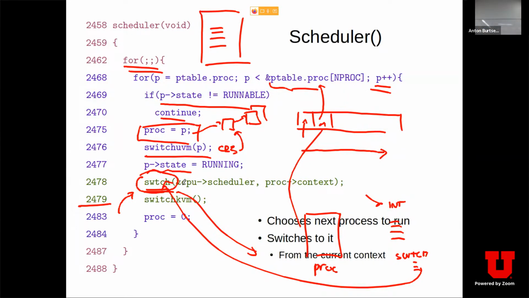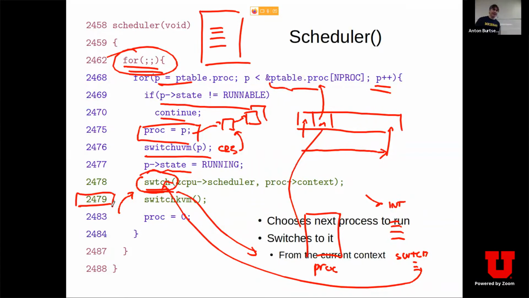So the scheduler switched into the process, and at this point, we're switching back to the scheduler. And the scheduler is just the function which runs at the very end of the boot. It never exits because it's in the infinite loop. The moment you reach the end of the table, you reset the P to the beginning of the table and you go over again. The scheduling discipline is called round robin because each process will have a chance to run in a round robin fashion. Right? Does it make sense? So we specifically returned right here, right?